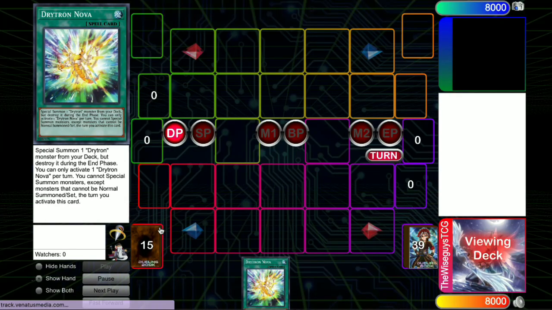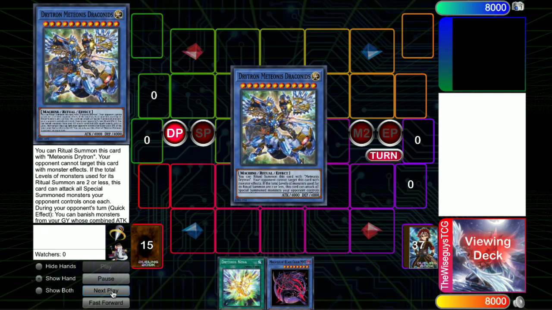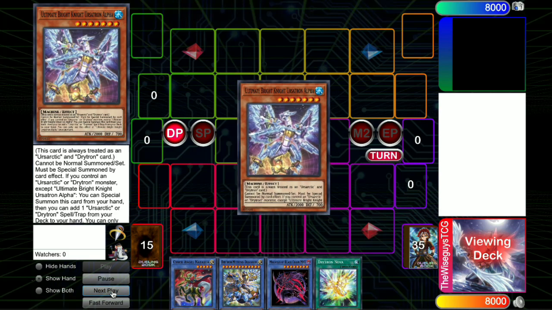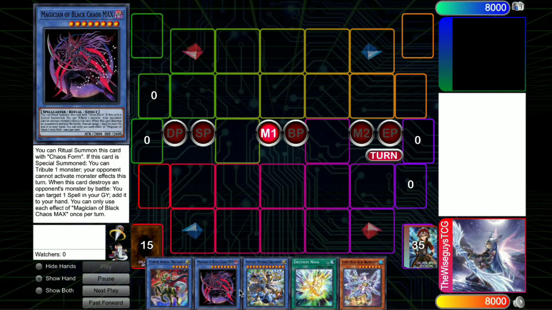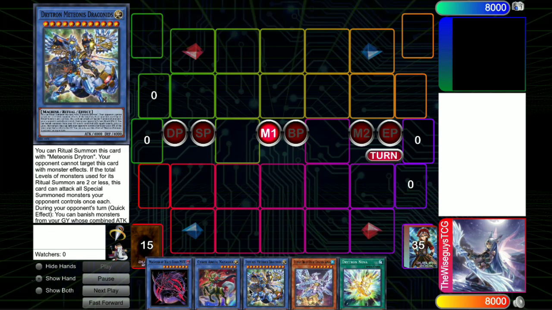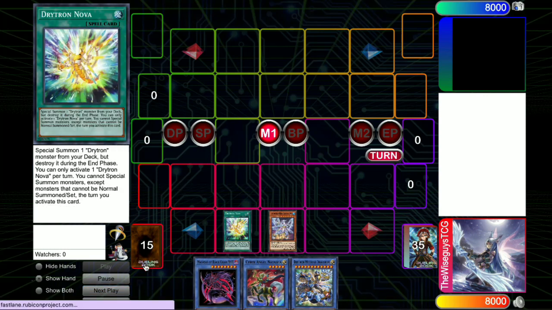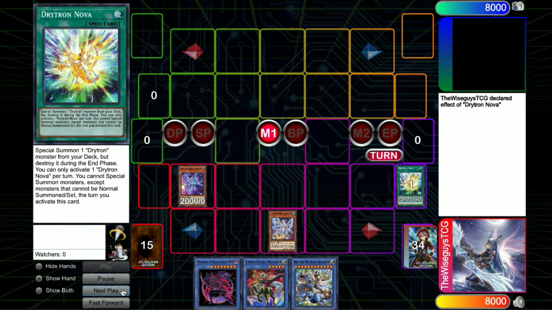But yeah, guys, I definitely wanted to show off a random combo, and definitely wanted to start off with my 3 favorite rituals, just locking people out or snatching people's stuff or just beating people over the head with Draconids is really, really crazy. But I wanted to show a 2-card combo that can show what the Ursarctic stuff can do. Drytron Nova, you just need a way to alpha.